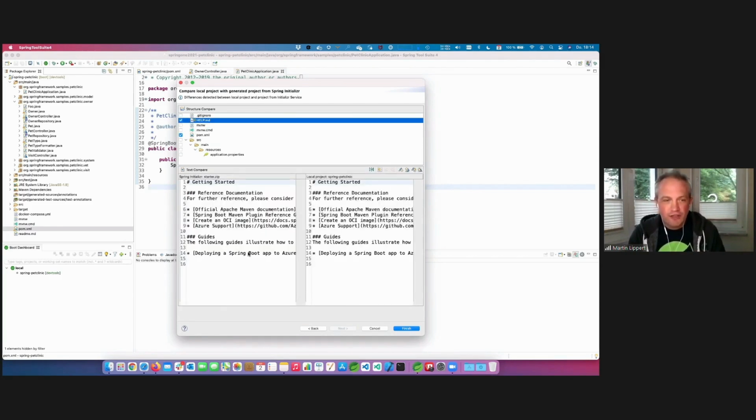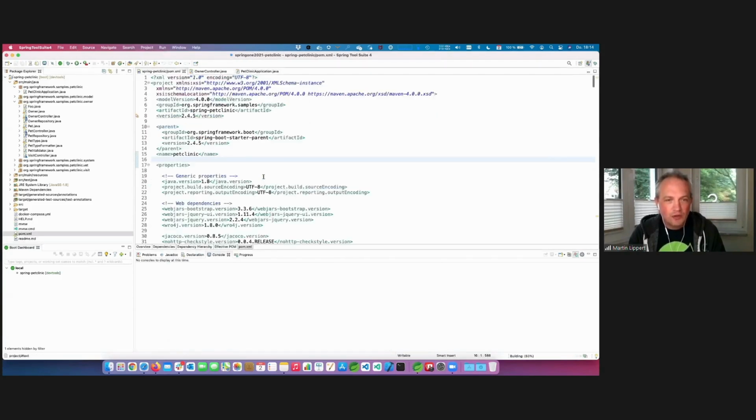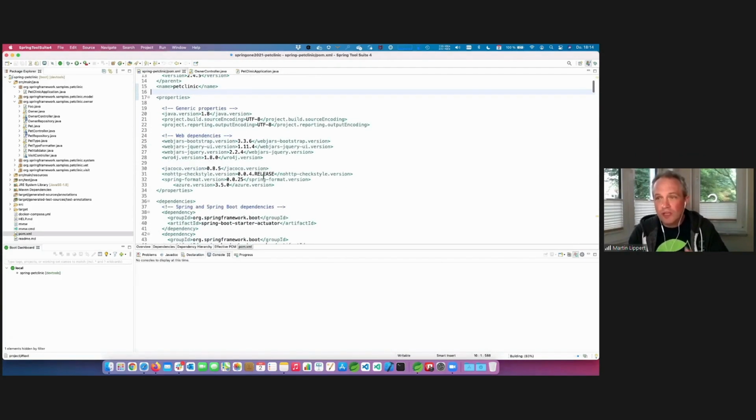I can just finish that and get all these things automatically included in my project. So it is a lot easier and provides more feedback and more details than to just do that manually yourself. So that's just a quick walkthrough about how you can add dependencies to existing projects, benefiting from the start.spring.io experience.